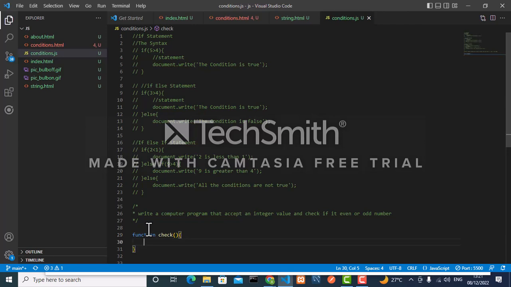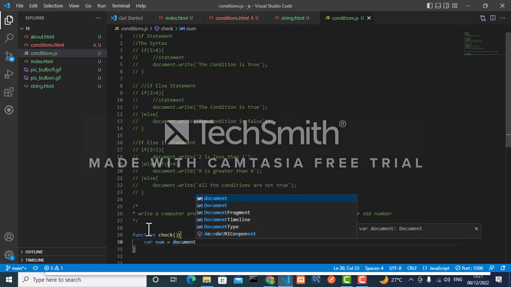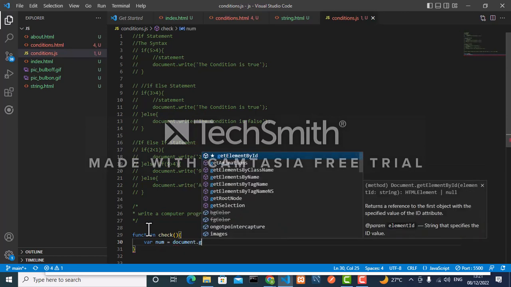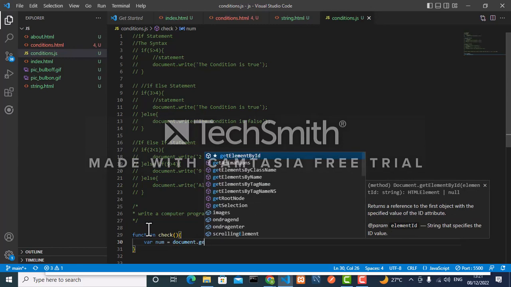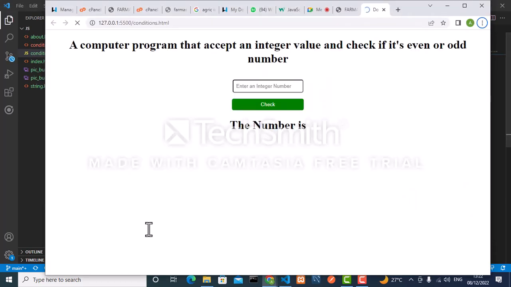So let's say num is equal to document. What I want to do right now is get the value from this input here, what the person is inputting.